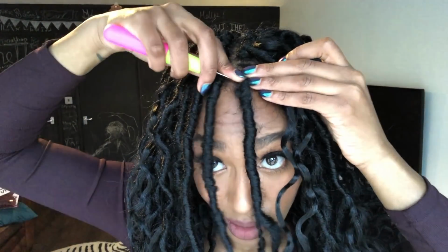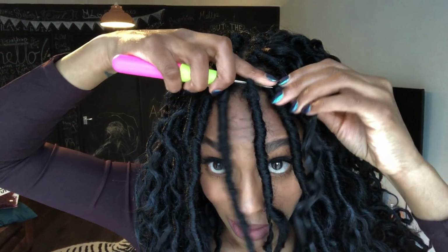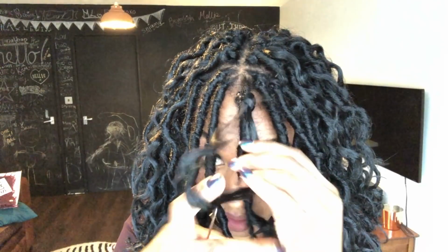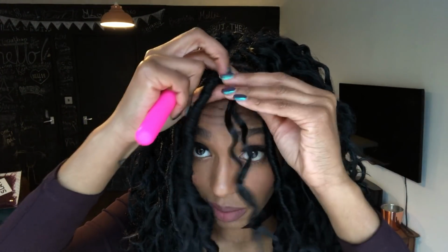What you can do, if you want waves like here, is take a crochet wavy hair, and I'll do it on this side actually. Just crochet it into the base. You can always take it out. You don't have to keep it at all, but that just gives you extra waves in the face.